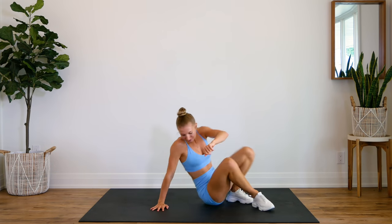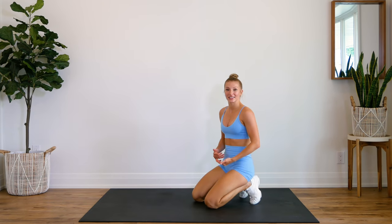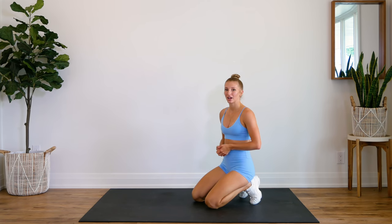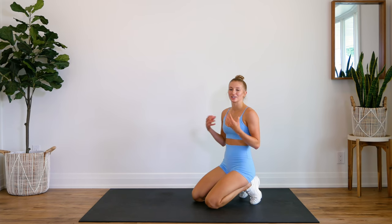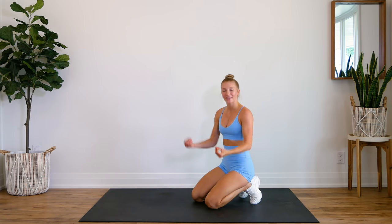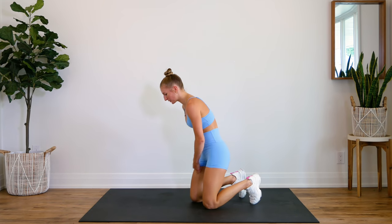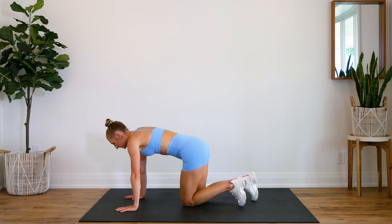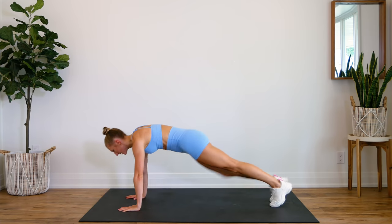We still have three more to go. I'm going to try and shorten these rest periods a little bit more so we can speed this up. If you cannot go as fast as me, do not worry. Take your time, but really try and make each rep count. Good form is better than plowing through the whole workout without good form. Good form is going to ensure that you are doing things properly and also effectively. Here we go — starting with those two-way mountain climbers for 30, in three, two, one. Round 2, let's go.